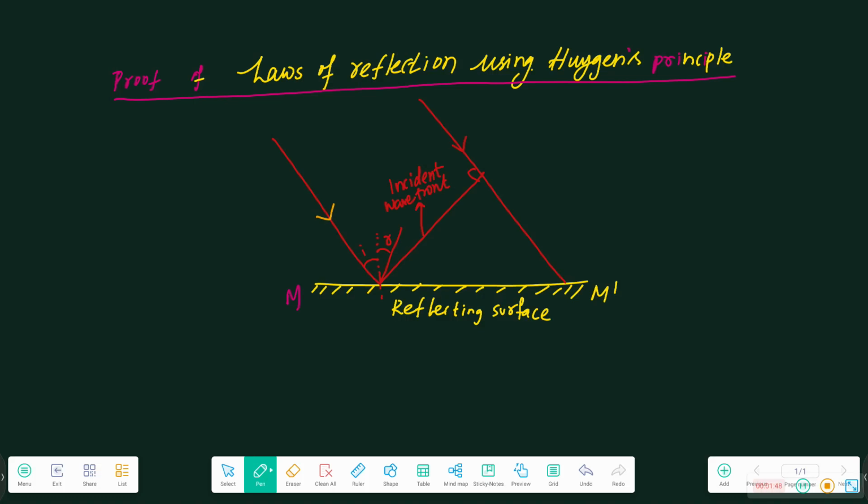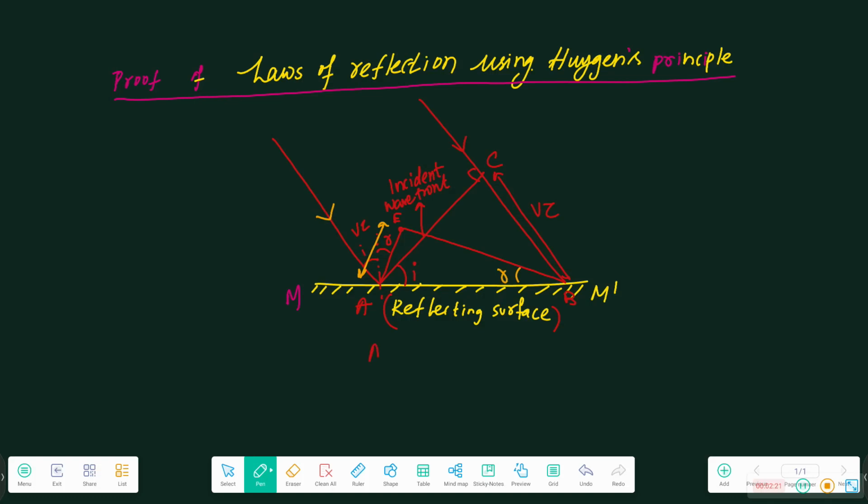I need to prove that. Before that, I will make a line here like this. Now this point I will call A, this point is C, this point is B, and this point I will call E. Here to here the distance is V tau, here to here also V tau, where V is the speed of light in this medium. So distance equals V into tau. Now on the reflecting surface, this angle is I, this angle also I, this angle R.